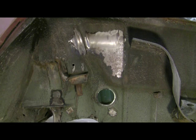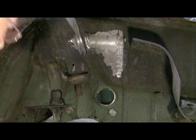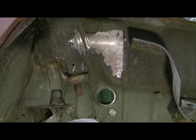And when you're done, you've got black soot in your hair, all over your body, all over the floor and everything else, where the needle scaler gets it to come off in chunks. So some places I use a needle scaler, some places I use the Springer bead wheel. But that should give you a pretty good idea of how each method works.